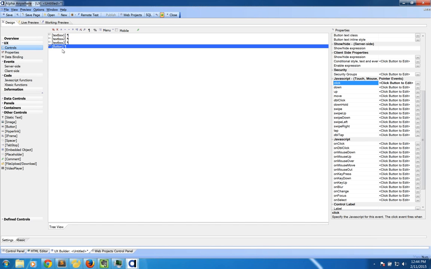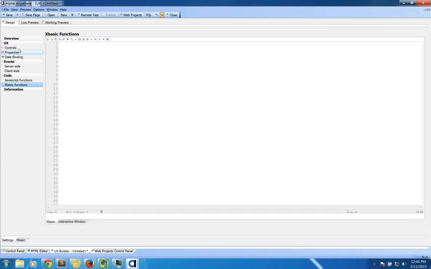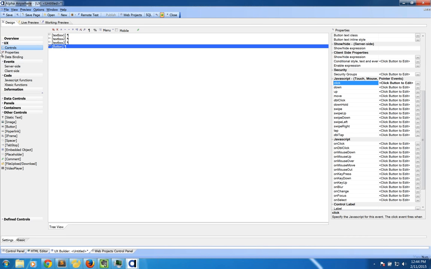If you want to add server-side behaviors, you have two items. Let's say you wanted to code something on the server side that did a specific calculation or a database lookup or something like that. That's a little beyond today, but you would use what's called XBasic, and you would do a callback. So you could create a callback to the server and then use the XBasic language, which is like Visual Basic or Basic, to type in some code to do a lookup in a table and make a calculation and then send that data back to the user interface. You can also now use server-side JavaScript with Node.js.